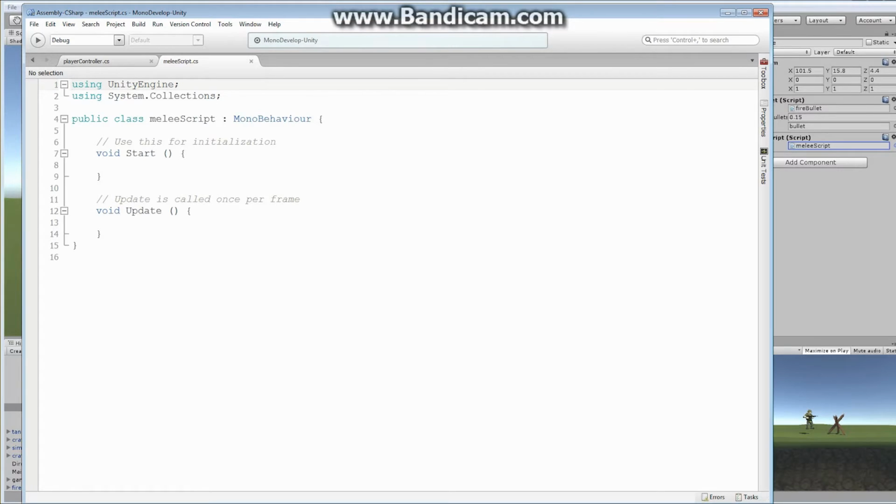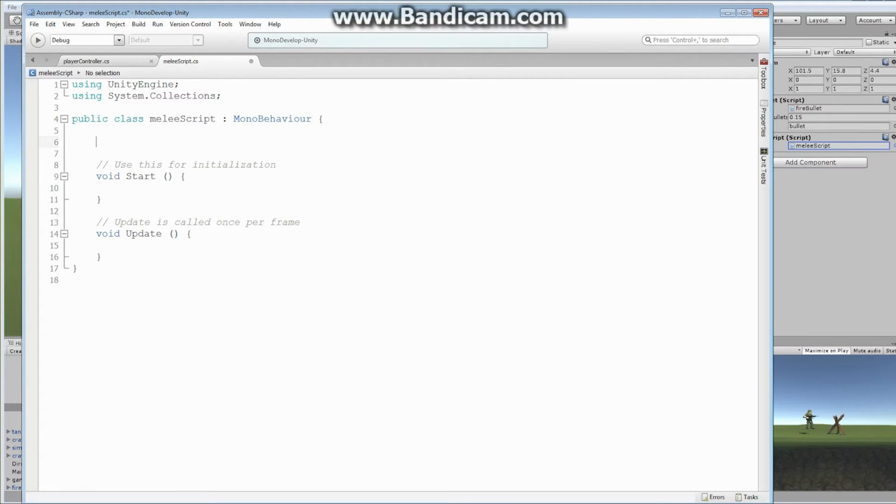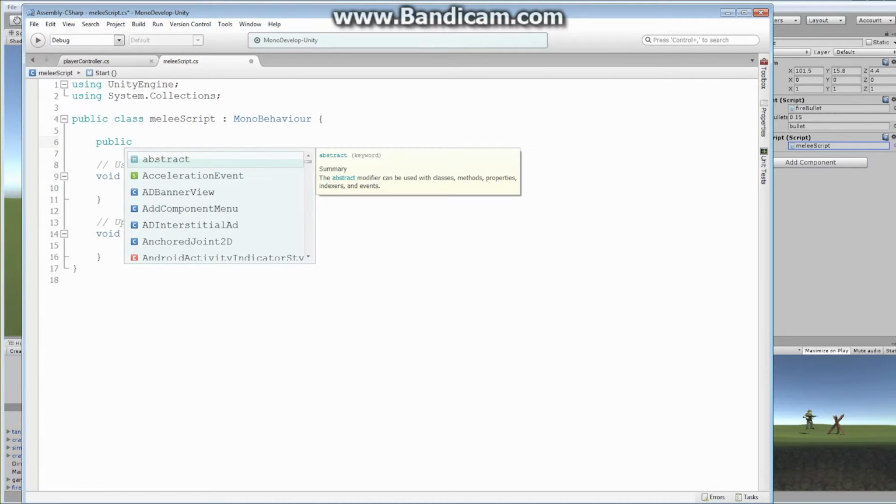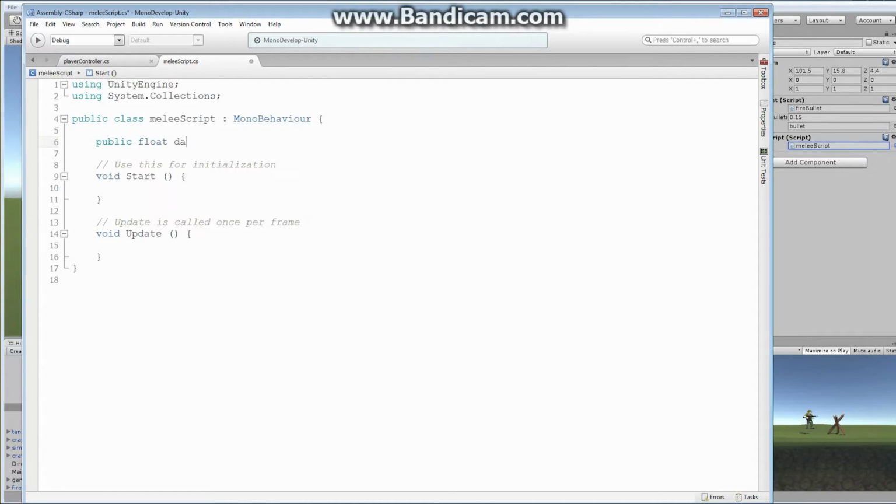It's not going to be a very long script, but we're going to have to define a number of different things. And this is what's going to allow me to interchange this with other weapons. Let's say later on I add a sword, or a spear, or whatever I add in here, we're going to be able to take this script and attach it to something else. And by adding public variables like a float for how much damage a melee hit does, for example, it will allow me to change how the weapons act. So first thing, I'm going to add damage.